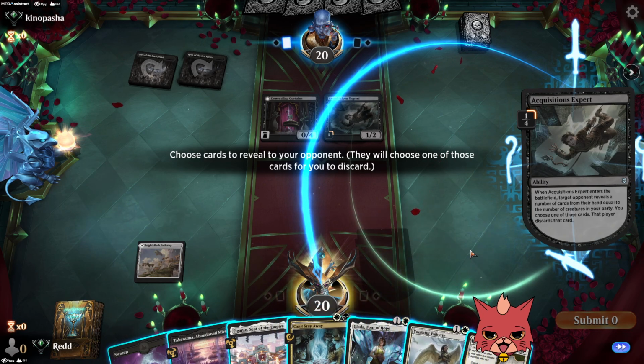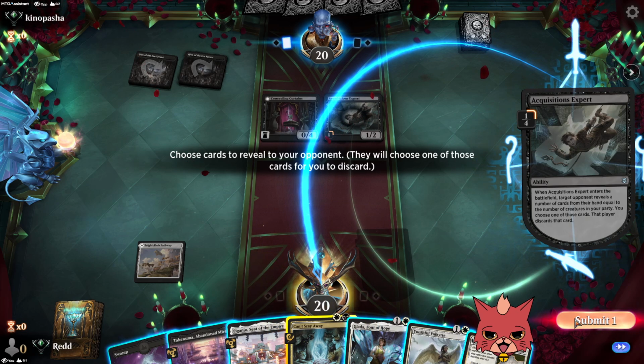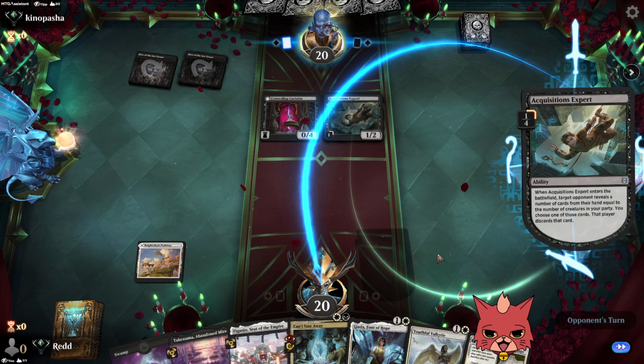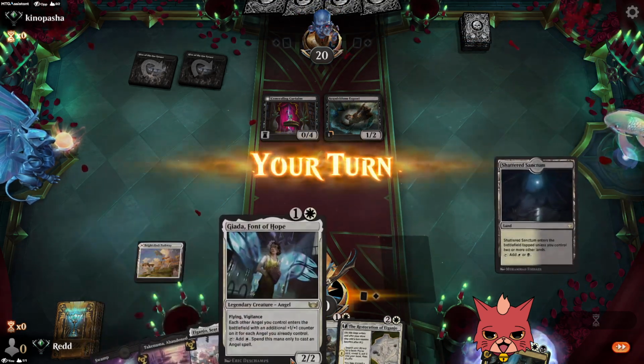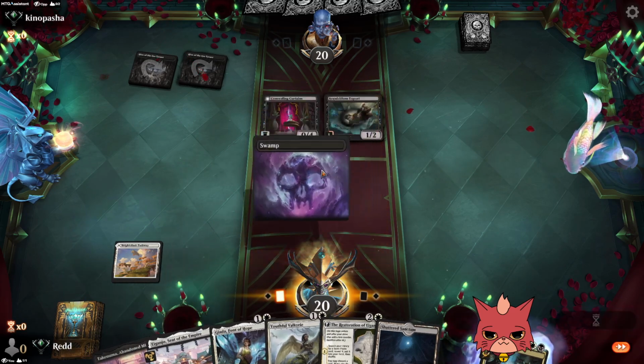Can't Stay Away could grab the Valkyrie, which could be pretty good, but we could also just discard the Can't Stay Away. Because it has flashback, I think that's fine. What do you guys think? Yeah, I think that's just better than eventually playing the Can't Stay Away or getting rid of a land in this scenario too. I feel like that could have been pretty bad.